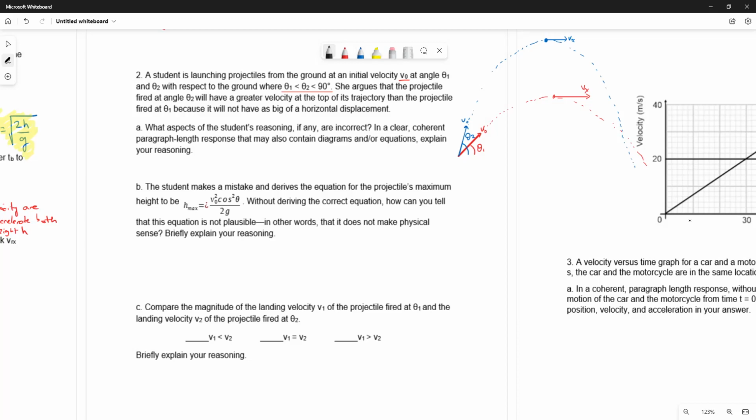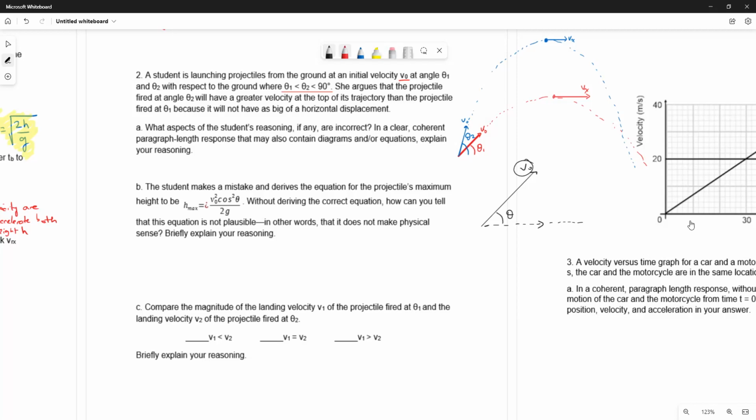when they're fired, if you look at a component like this, something's fired like this, in the x direction, that value is going to be greater the smaller this angle is. The closer this comes to the horizon or to the x direction, the more of this velocity is going to be pointing in the x direction. And if it's steeper, then more of it will be pointing in the y direction. So the one that has a lower angle would have a greater horizontal velocity when it's launched, and the blue one would have a smaller horizontal velocity when it's launched.